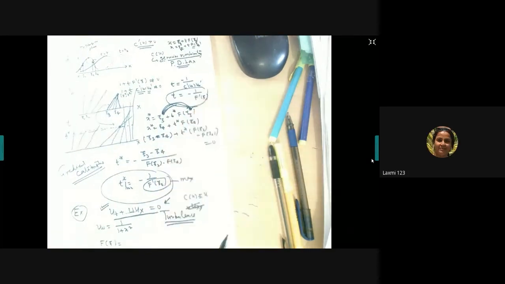It's C prime of u. Am I right? Yes, sir. C of u into C of u. Well, u is nothing but u naught of xi. It was like this. This is the definition of f dash. And we want f dash xi.